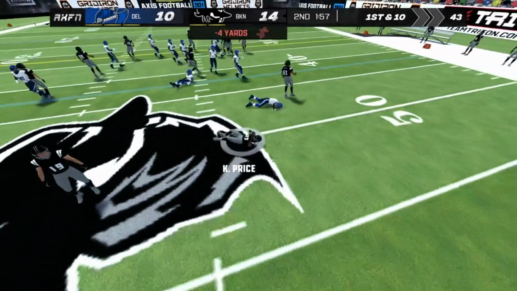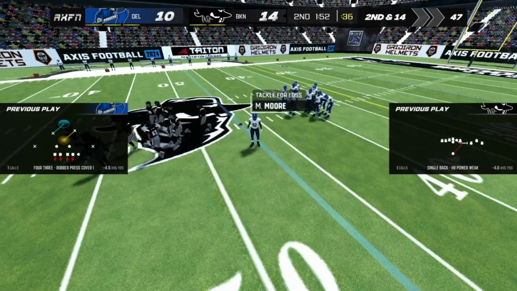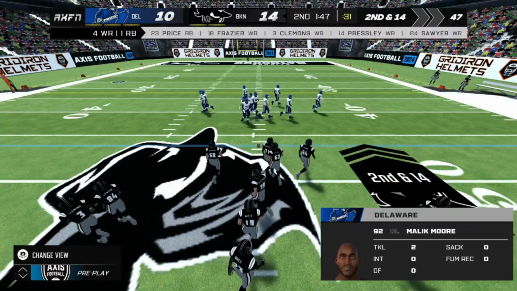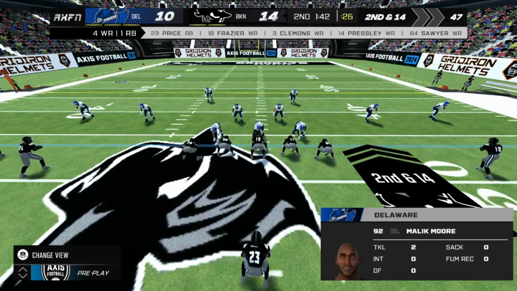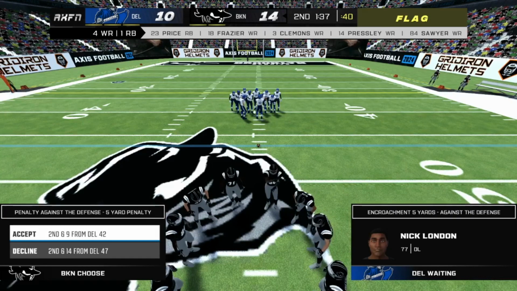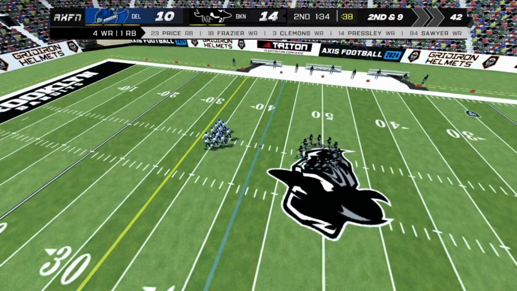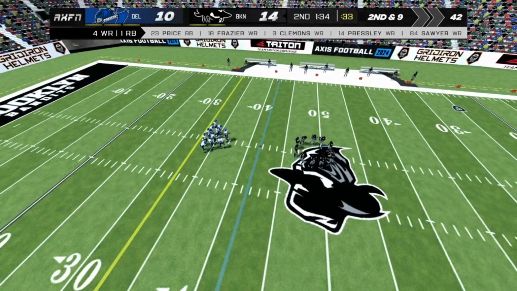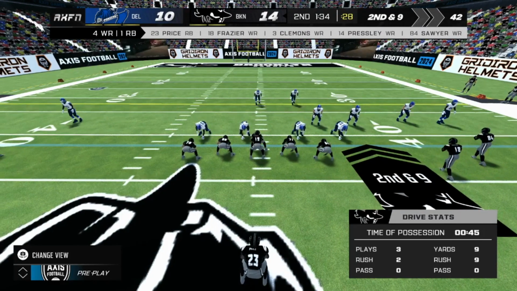Price gets brought down in the backfield, 4-yard loss. Moore is there to get that smack attack. That's what I'm talking about, laying that wood down. 2nd and 14. Malik Moore has 2 tackles today. There's a flag, and London gets caught trying to get that jump start. 2nd and 9 instead of 2nd and 14, and Moore has to be cussing him out in that huddle. That is crazy. You can't be that anxious trying to anticipate that snap count.